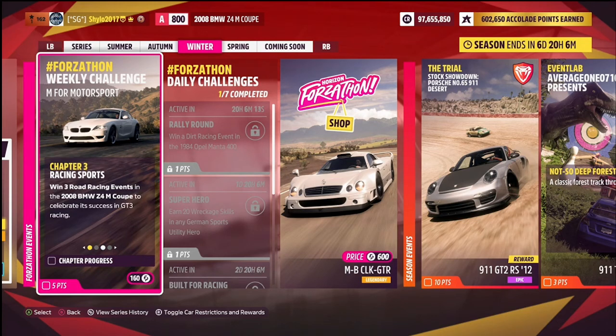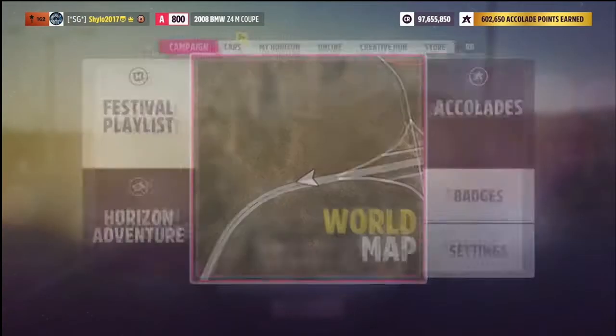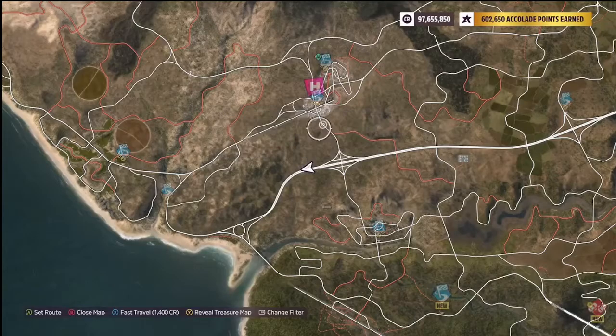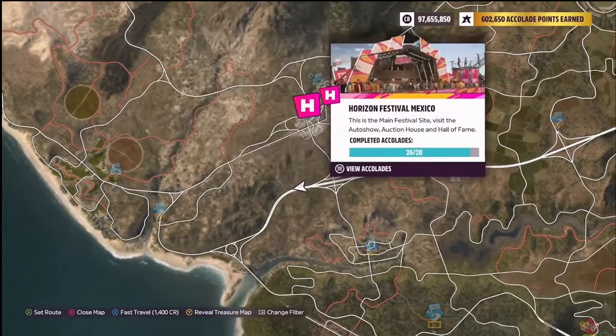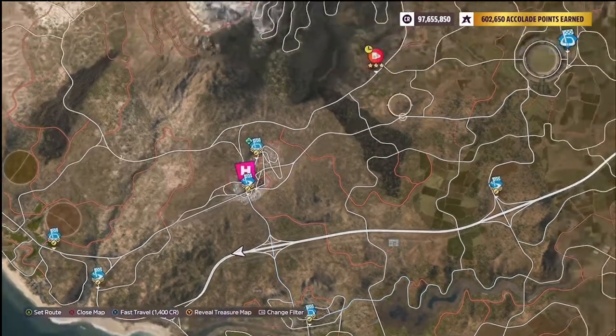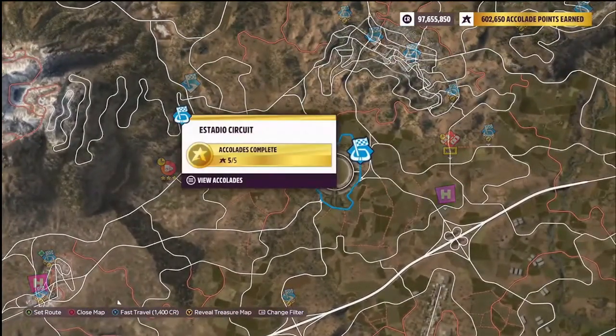This wants you to win 3 road racing events in your Z4, and it can be a sprint or a circuit. To make your life easier, head over to the map and pop the filter for road racing events on, and then just pick any off the map. One of my favourites is the Reservorio Sprint here, and my favourite circuit is the Estadio circuit, so if you want to use one of those suggestions, feel free.